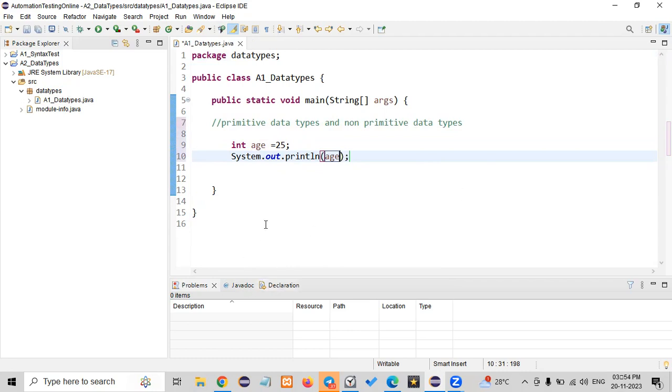So here I have given integer age is equal to 25. Now I want to print age.